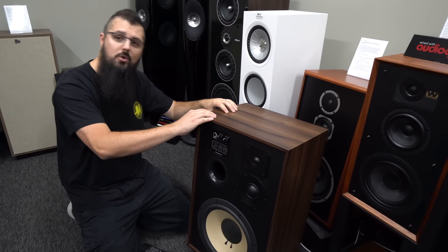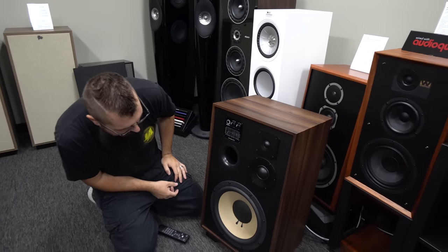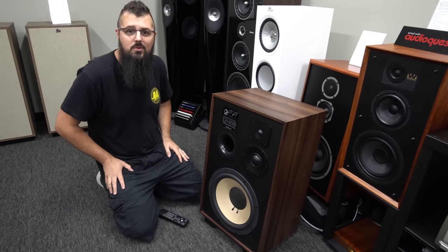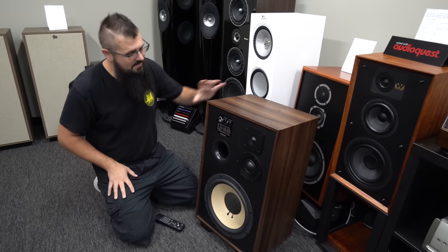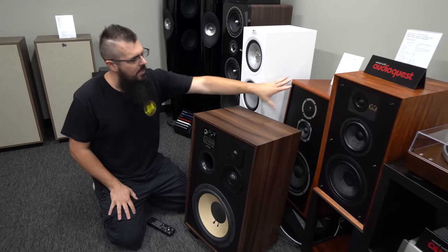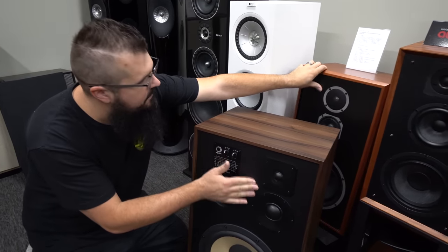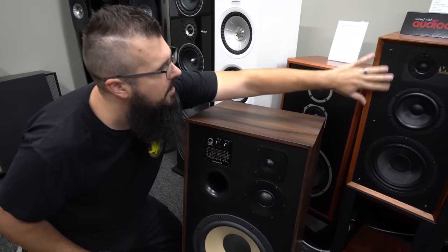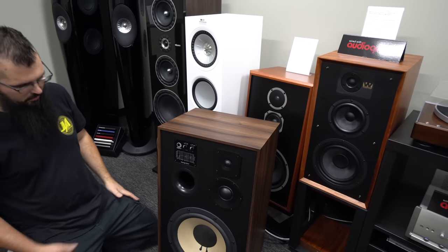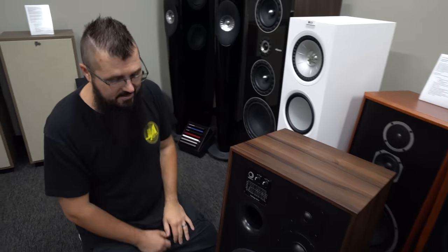The actual wood on the JBLs also feels the same way, and the driver's not even the same. But I don't have it here to show you because they won't send me any. But, you know, it's probably a good idea. They don't want to be blown out of the water. But I think build quality is definitely going to rival the build quality on the KLH. The front feels exactly the same, unlike the Linton that is a little more on the grainy side there. So, yeah, build quality and aesthetics, 10.